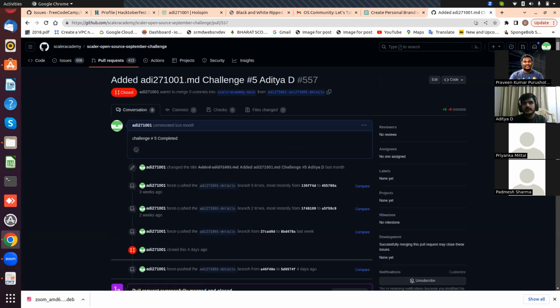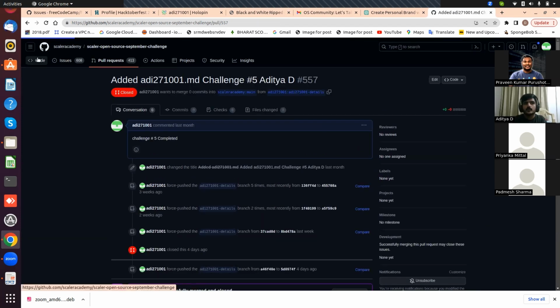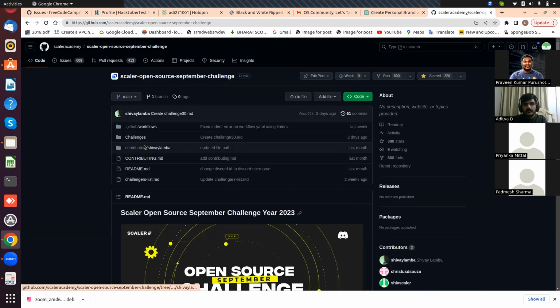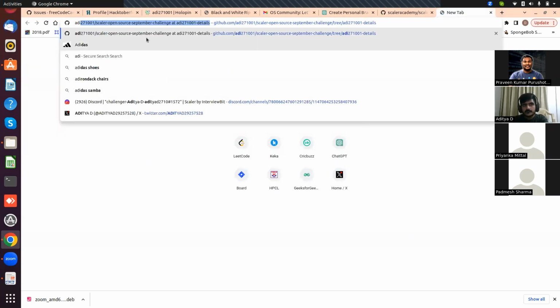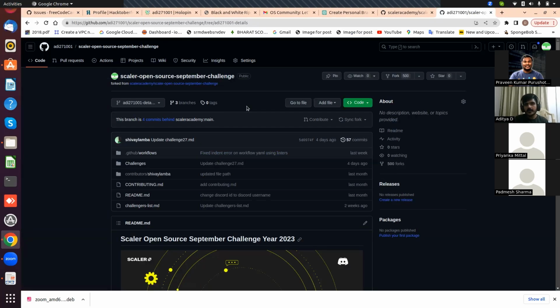So a pull request, basically what it does is, if you do any changes to the main repository, that is here in code. For example, here this is the original. I have forked it to my local account. I'll show that as well. So this is the one which I've forked. The first step before you do any contribution is you have to fork that repository. You cannot directly change the original repository like I have done here. So this is my account, and this is the forked repository which I am using here.